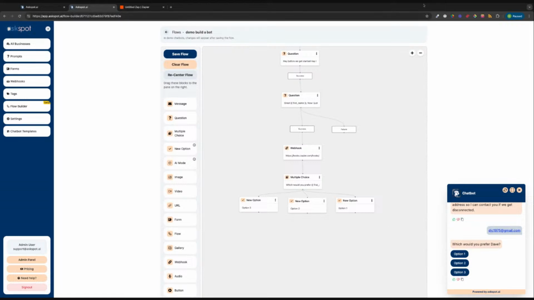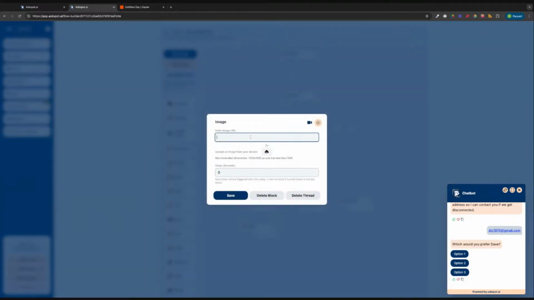It just creates selection buttons basically, and then depending on which button they click on, they go down that particular pathway. So, the next block here that we'll talk about is image. This is pretty self-explanatory. You just pull an image block in, and if we click on that, you can either put a URL to an image or you can upload an image.